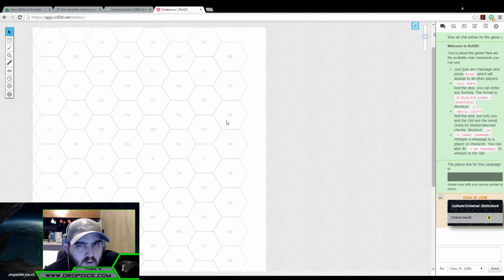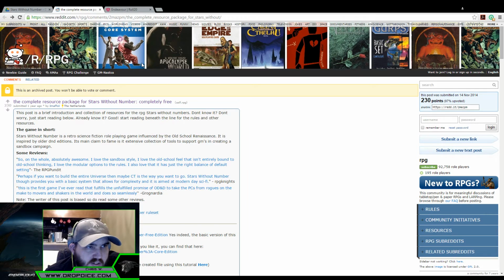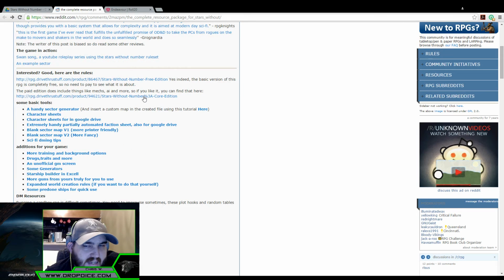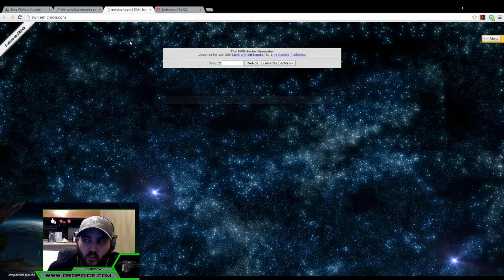Now, I wanted to show you a couple of tools that are out there, and let me close this window real quick. So I've got this Reddit here, which is a Reddit RPG one, and it talks about Stars Without Number, some different tools and things like that. This is a super cool link. I'm going to put it inside the video description for this one. And one of the really cool ones here is the sector generator. This is in case you want to be lazy and get your game started right away. It does pretty much all the work for you.